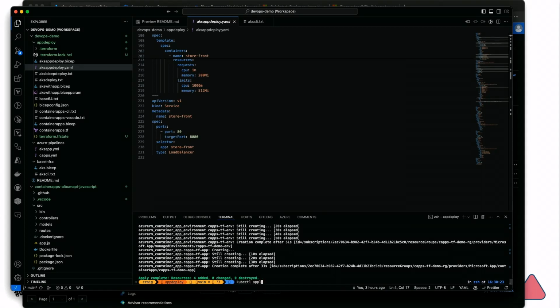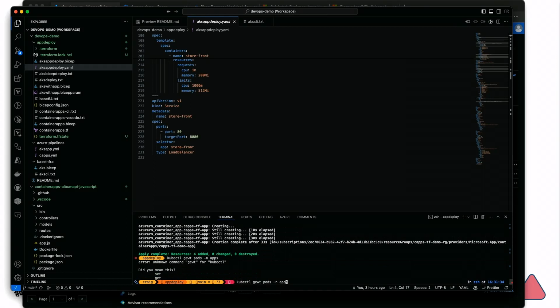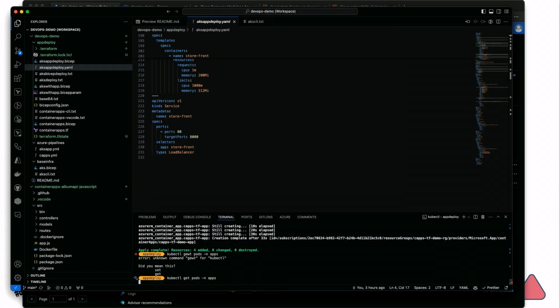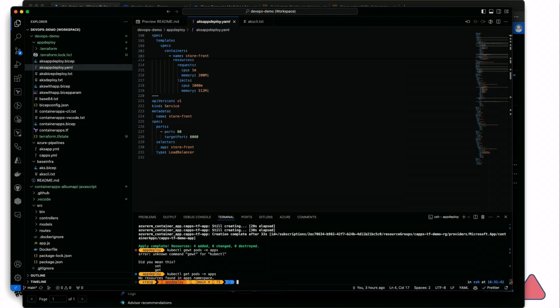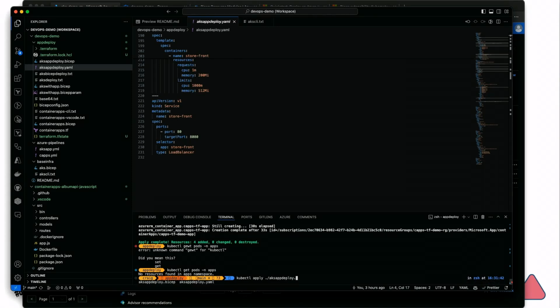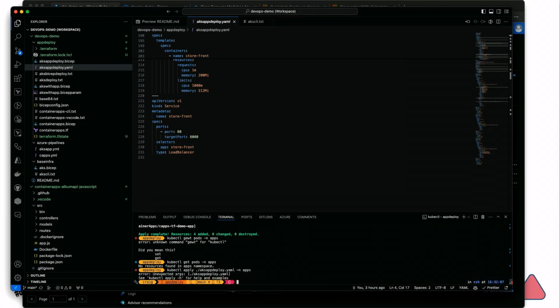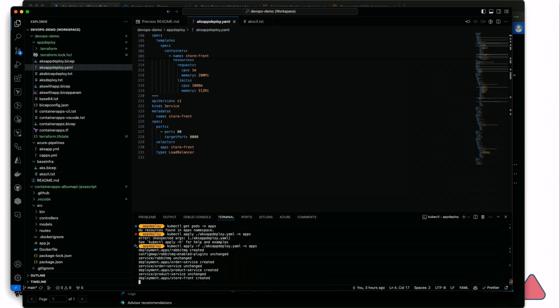So if we want to deploy that, we just say kubectl apply. Ooh, actually, I'll just show that there's nothing running at the moment, just in case you think I'm cheating. So I've got a namespace called apps, and I can't spell get. So there's nothing. So let's deploy something. And we're deploying it to the apps namespace. And what am I doing here? Yeah, -f for file. And that's how you deploy.